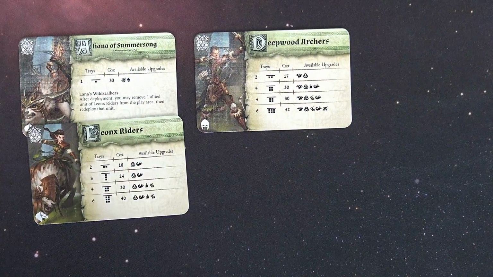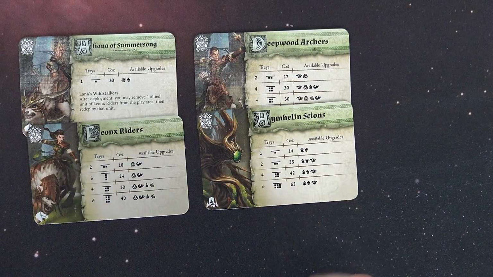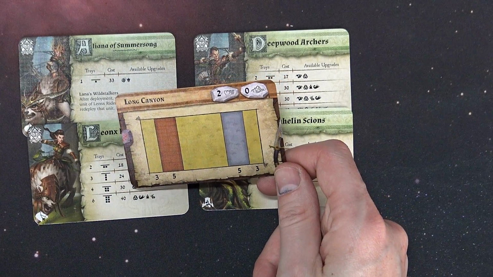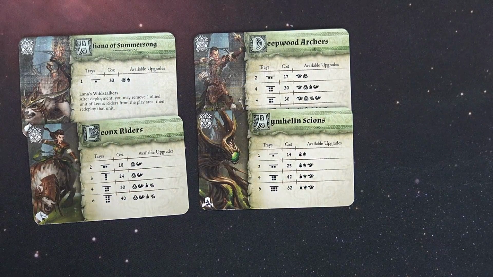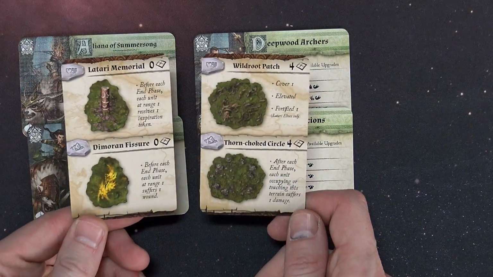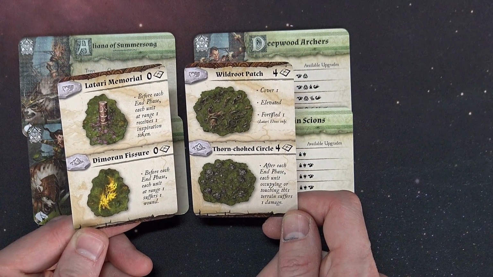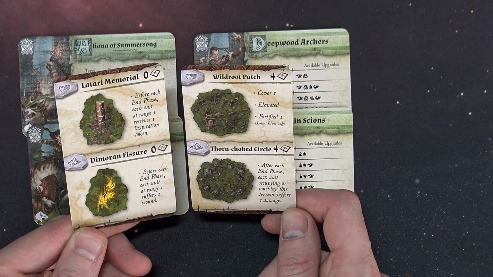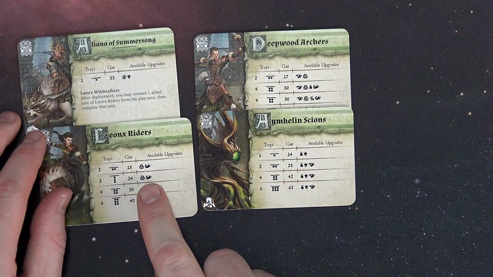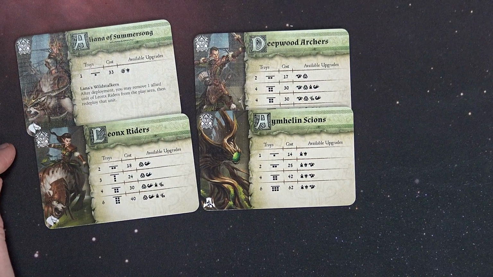Now, I'm not all up on the rules as I should be, but you can tell by looking at this some of the abilities that are going to come with the units. There is a special scenario right there for a 4x6 table. It looks like you can have 2 fortifications and only 1 hill. Here it is, the Hunter's Quarry is your scenario. That is your deployment. And then you've got a couple of new pieces of terrain that come in the box. So there's your Damaron Fisher, your Latari Memorial, Wildroot Patch, and Thorn Choked Circle. Elevated, Fortified. Lana's Windstalkers. After deployment, you may remove 1 allied unit of Lennox Riders from the play area, then redeploy that unit.